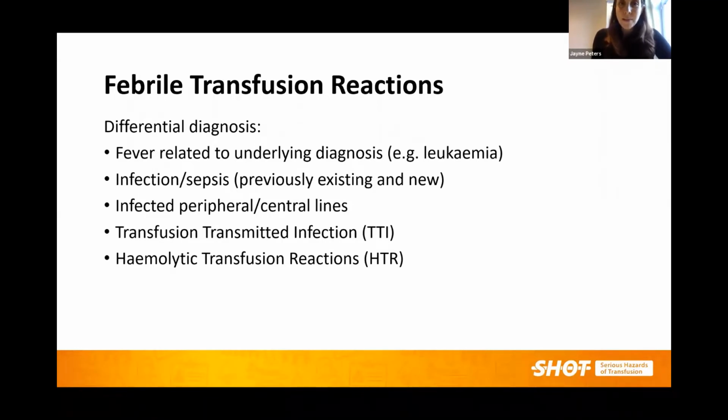So sometimes we get reporters put imputabilities of 0, which means it's excluded, when it may be potential or possible that the fever could be related to a transfusion reaction. There are cases, such as if you had a lymphoma patient which spiked a fever every night at 9 o'clock of 39 degrees, and they just so happened to be having blood at the time, I would agree that's much more likely to be consistent with the disease rather than the actual transfusion. So it's all about the context in which it's in.